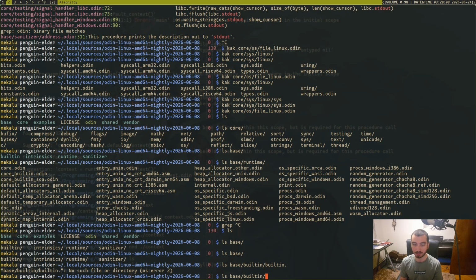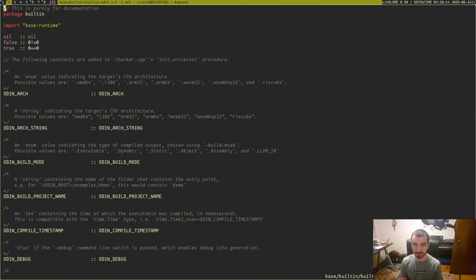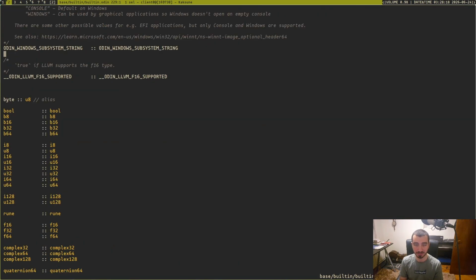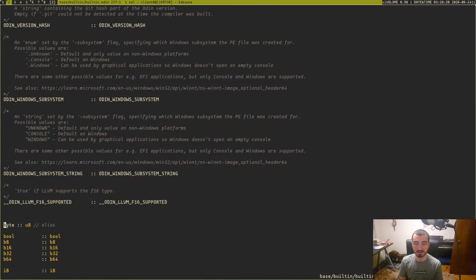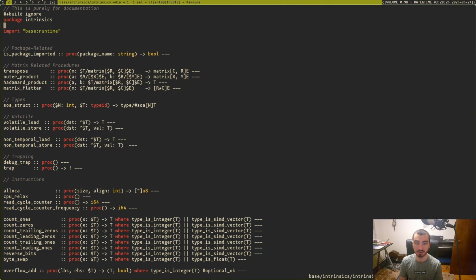There's nothing in there. Well, there's something. Built-in Odin. So this is the built-in things. Okay, it's just definitions or some stuff. There's intrinsics and purely for documentation. Okay, great.